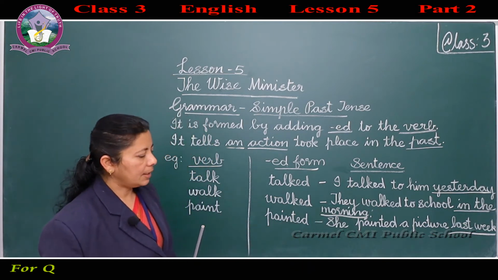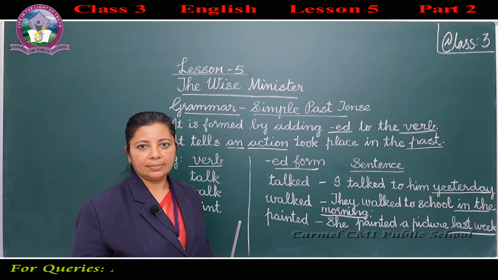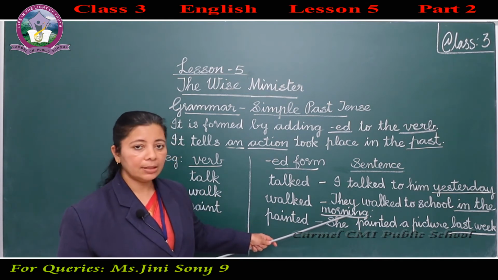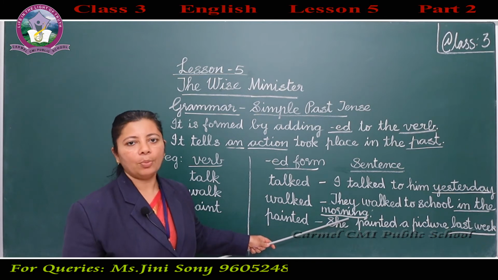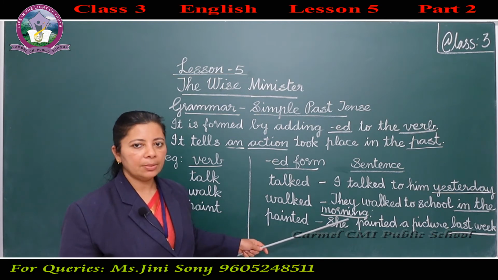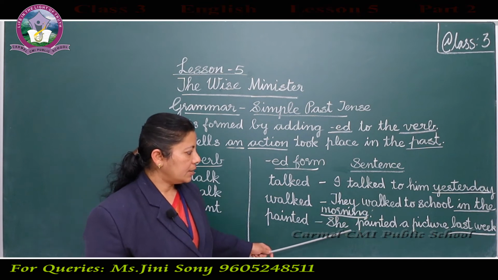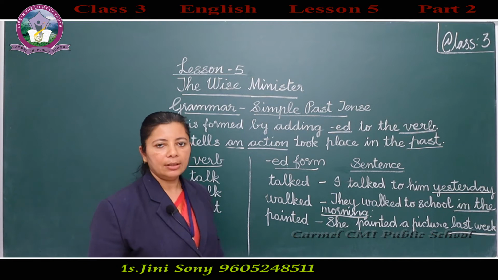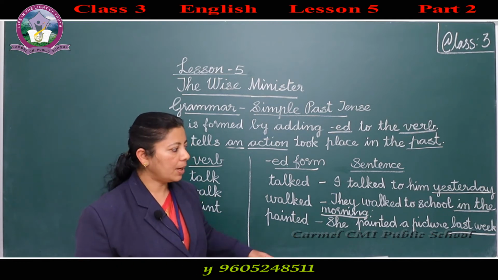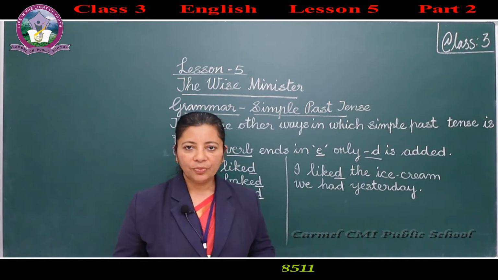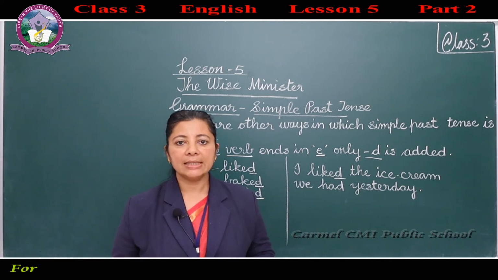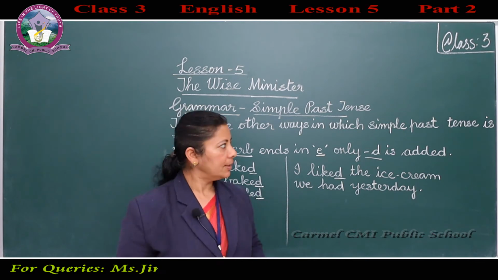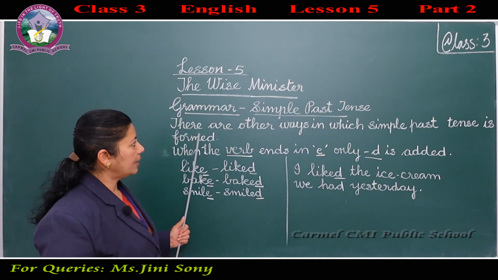When we are saying in the noon time or in the evening, we used to say that it happened in the morning. So we use past form there. She painted a picture last week. When did she paint the picture? Last week. It is the past form there. We studied how to use simple past tense using ed form. Now we can learn how we are going to use it in another way.